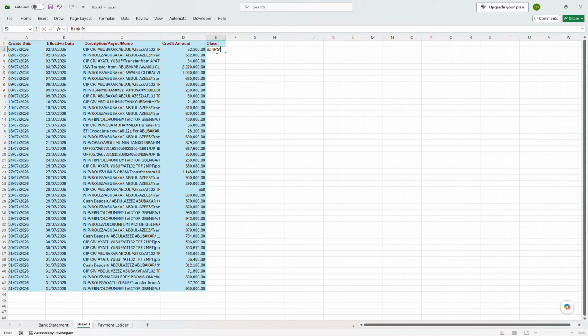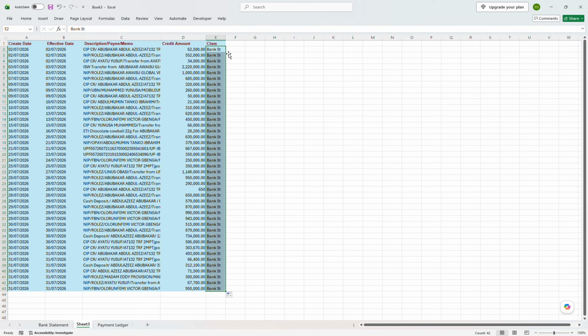Bank statement. Okay, so there you go. Now the next aspect is we may rename this sheet 3 and call it reconciliation.